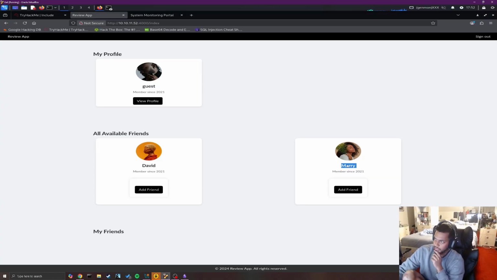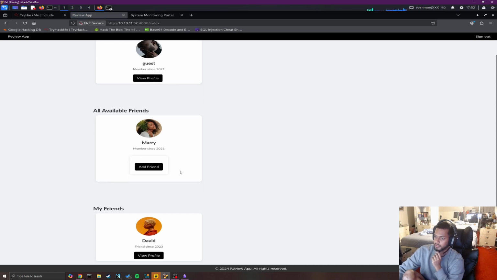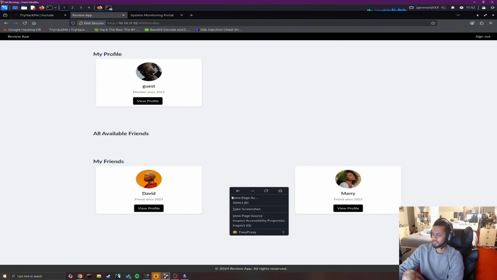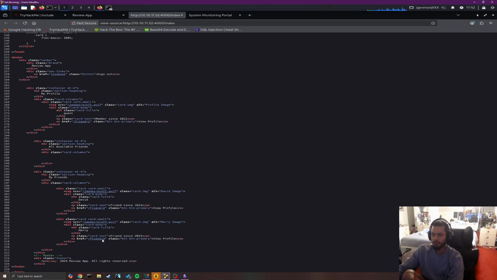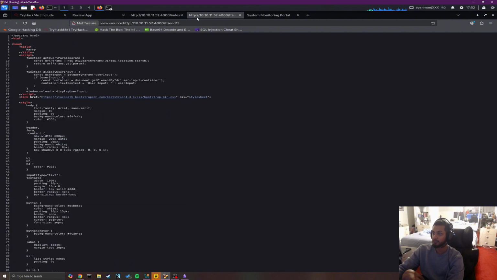So we have add friend and add friend. Let's add these people, and we get the same page. Add friend. And now I have them both added as friends. This is 2023. Now let's just look at the page source to see if I see anything that's friend/3. So that might be able to help us quite a bit. Friend 1. Let's see what friend 0 is. That's really what I want to know.